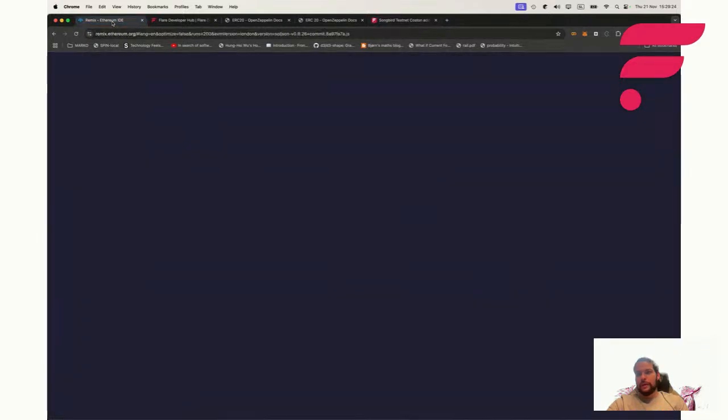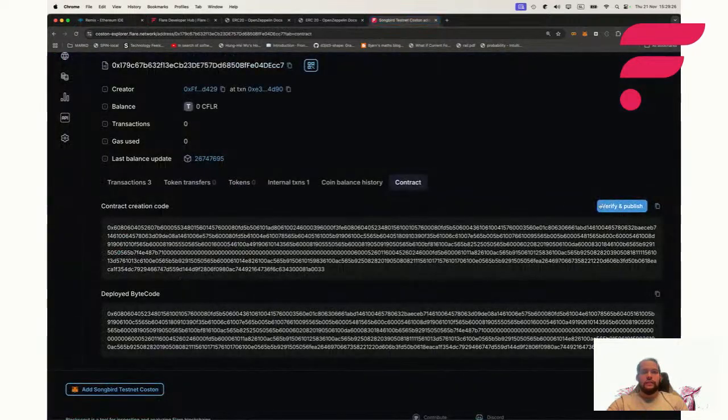I'm going to copy my whole Solidity code into the verification process. Then the explorer independently compiles the code and tries to match the compiled version with the code that is currently on the blockchain. And if the two codes match, that means that the code I've used to deploy the initial contract has to be doing the same thing as the code I've supplied to the explorer.